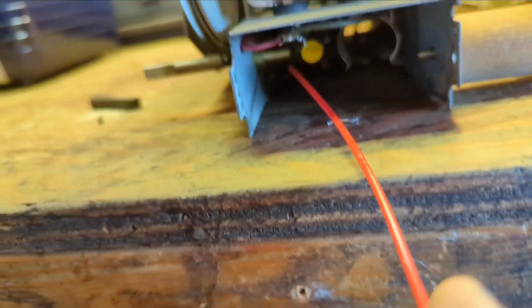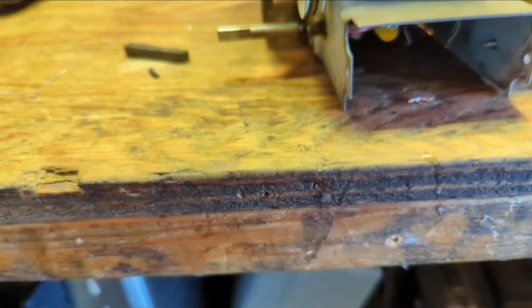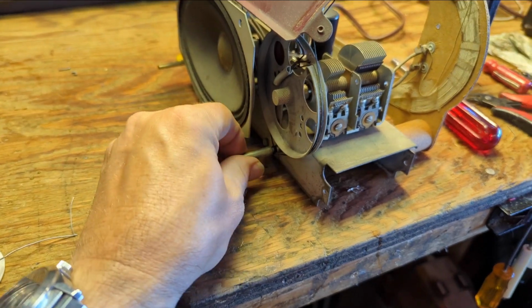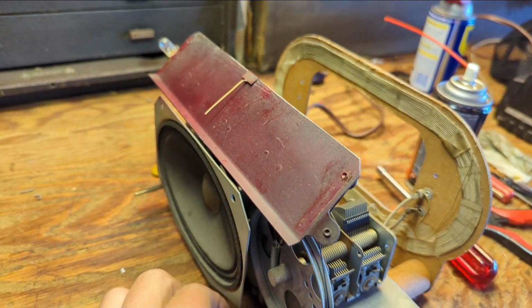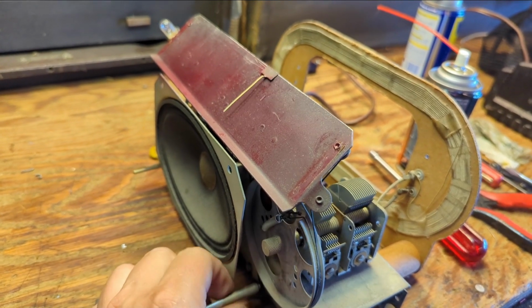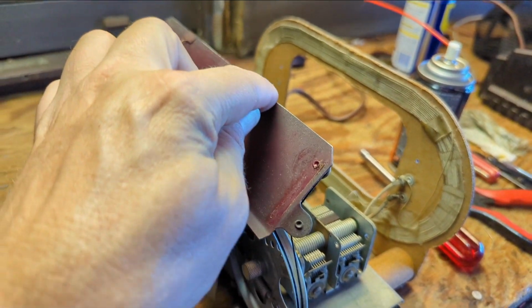We're going to oil the shaft here. I don't want to get near the string because eventually via capillary action that will get into that bearing surface. So we're in good shape there. The last thing I'll do is rub a little oil around the top edge there.